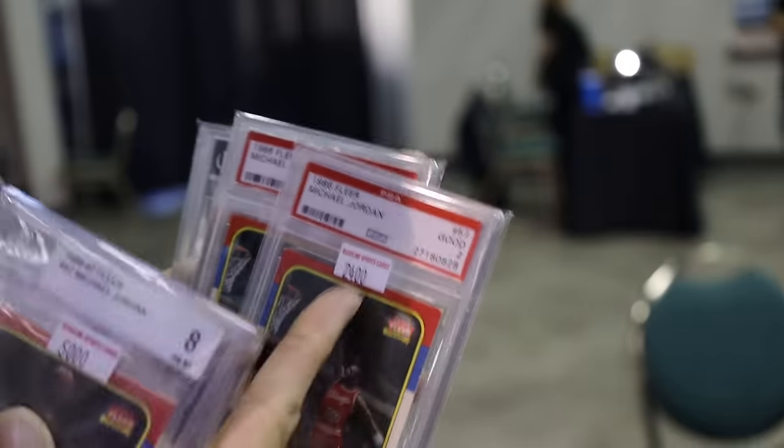But anytime you can buy Michael Jordan rookie cards, especially in a lot from the same person and they're priced fair, it's hard to go up to a table and see a PSA 2 that's around market value. Usually you go to a table, I bet we can find another one in here, they're gonna have 4K on it. If it comes around $2,500, you can't price it at 4K. Nobody's gonna buy it. So when they're priced fairly, it's easy to make a deal. Let's keep walking. Buy more cards.